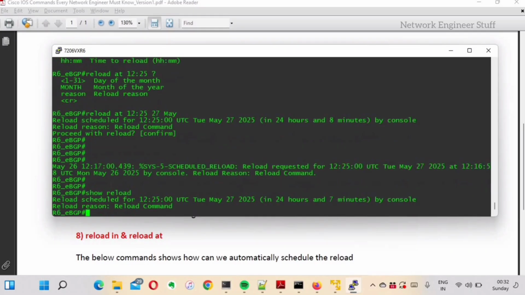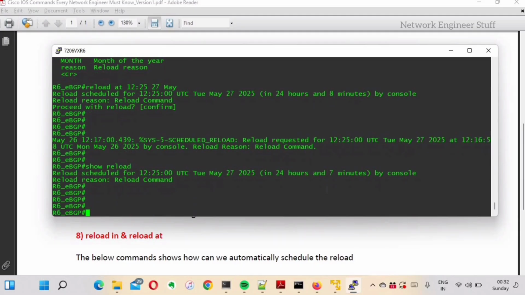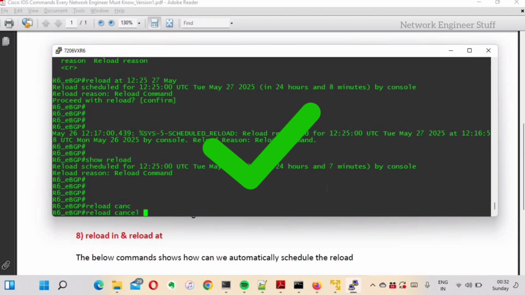Now the reload is scheduled. Okay. So it is on 12:25 May 27, and it will happen in 24 hours and 7 minutes. So this is how you can schedule that reload at some other date also. Fine. So guys, these are some super useful commands. I'll cancel this first of all.